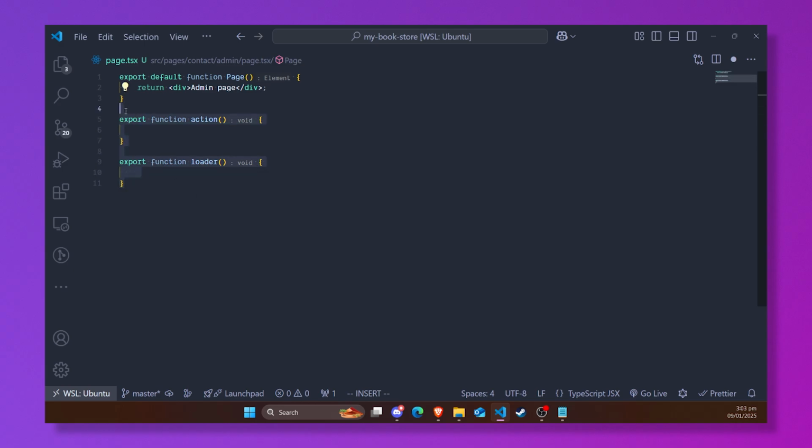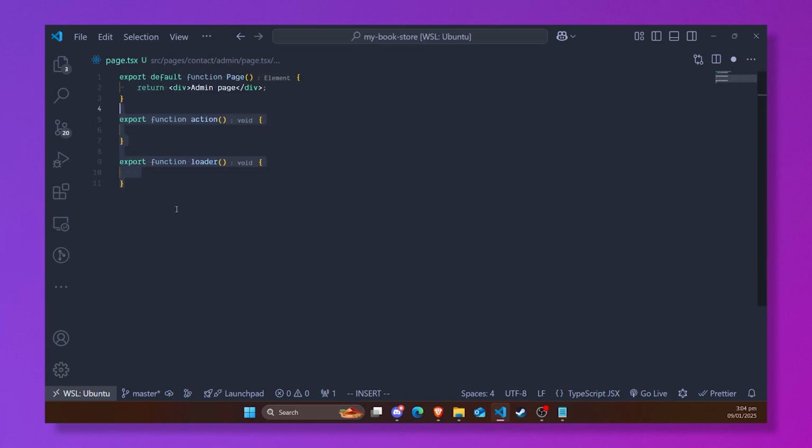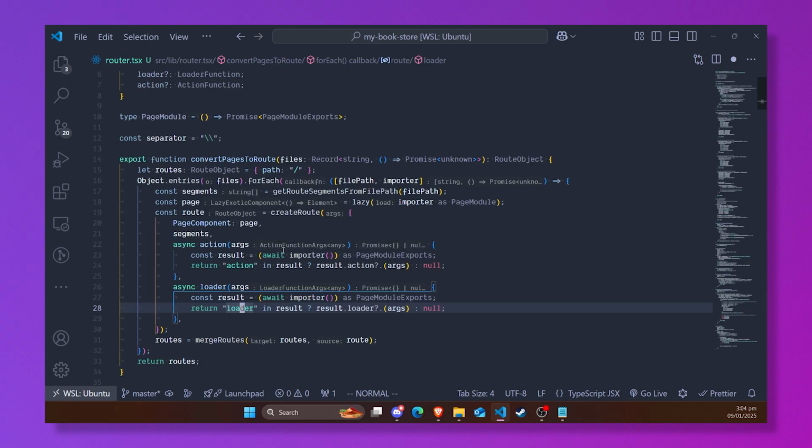So you can add these two functions, which unfortunately leads to a problem: if there's a file that has none of these exports, loading of that page will be slow because it has to import the whole file and check to see if it has those functions in there or not, which will make the page seem a bit slower. This is a behavior from React router.